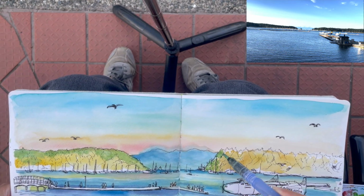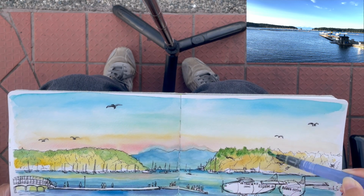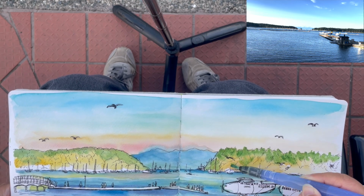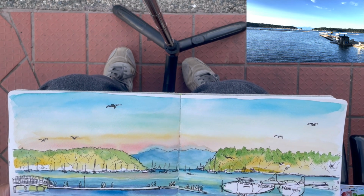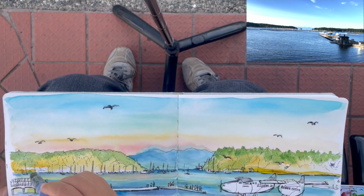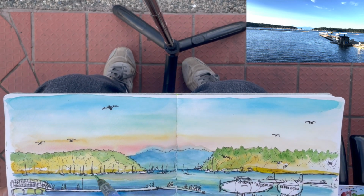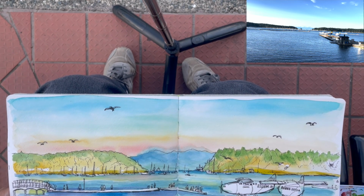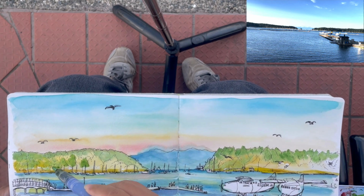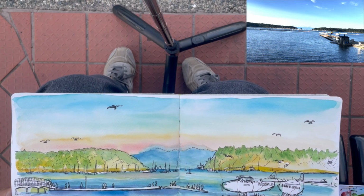So the top part of these islands are kind of in shade. And this green is also reacting with the yellow-orange below it, sort of blending together in a nice and subtle way. The green is actually a little bit semi-transparent, not a solid green. And for the bottom of these two islands, I am painting very thin brushstrokes of more concentrated yellow-orange, because that piece of land is really flat. Evening sunshine is shining directly on them.